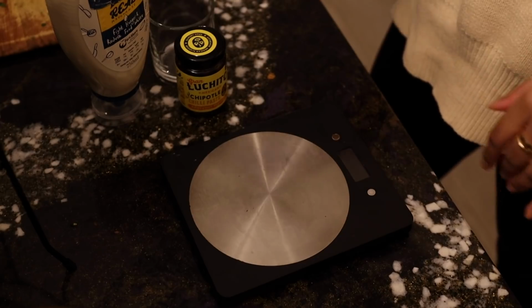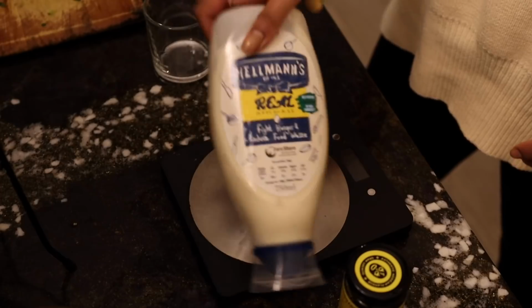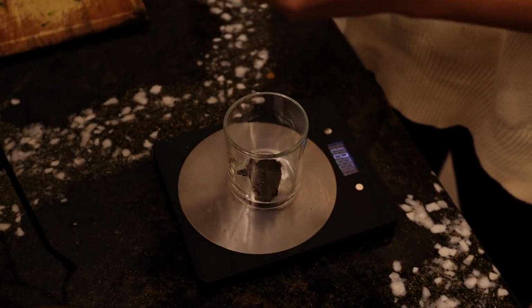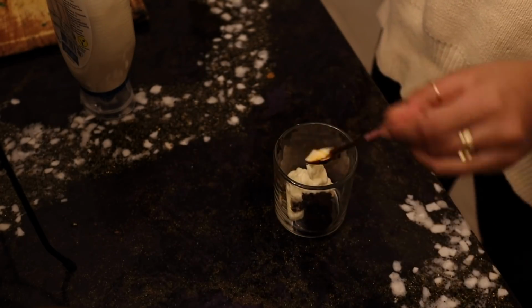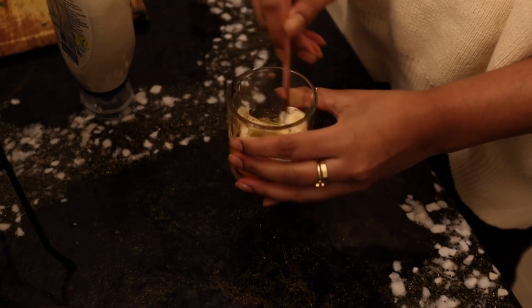So for the chipotle mayonnaise, you will need some chipotle paste and some mayonnaise. And we also use some olive oil and salt and pepper, so it's a really simple sauce. I'm just gonna measure mine out because I like to get the right proportions. So we use 20 grams of the chipotle paste and then 30 mils of mayonnaise. Then I'm just gonna add some olive oil, about 2 teaspoons, and then you just wanna mix it all together.